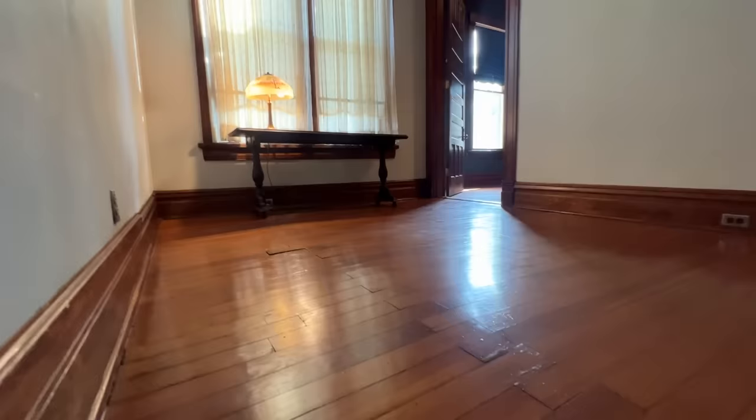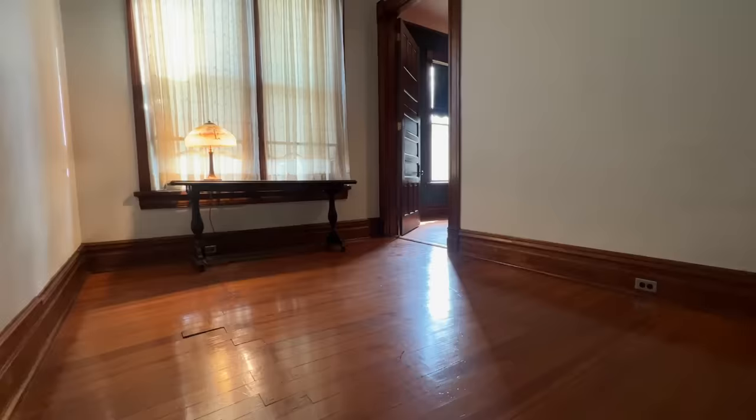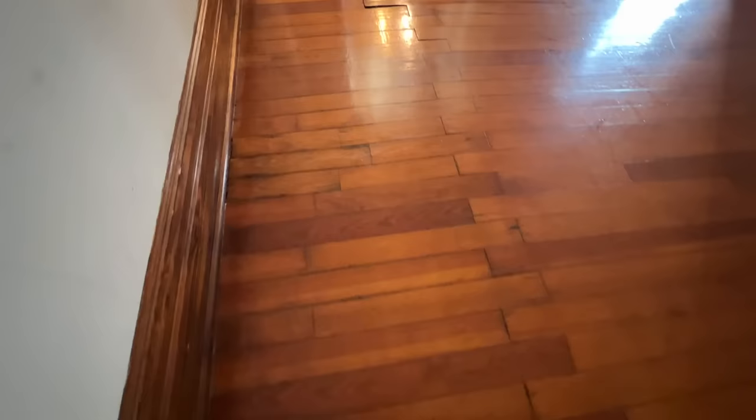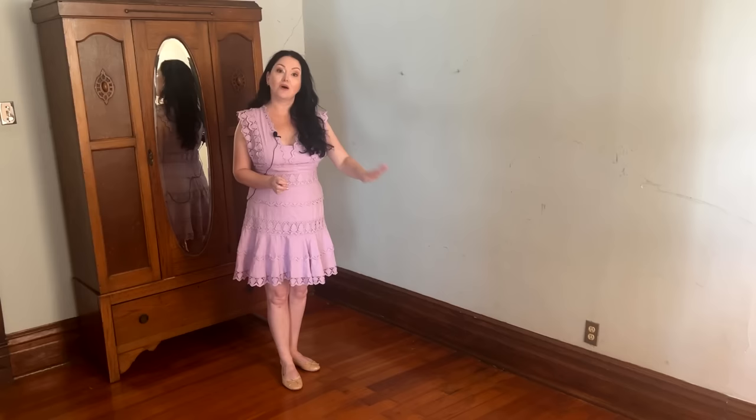I want to show you something that's going to scare a lot of people when they come into this house, and I want to tell you why not to be afraid of it. Remember when we walked through the hallway and I said I think this probably was originally an open breezeway? I've got evidence of that. It looks like our floors have a terrible slope right here — it looks like a terrible foundation problem. But if you stand on the foundation, while there is a slope, there's no softness, no movement, nothing that indicates this is actually a foundation problem. I think where all of these floorboards have been tied together, the slope is where the house originally stopped — this was the back porch, which naturally would have had a slope for water runoff. Then these walls were added and we closed the back of the house, probably not long after it was built — maybe within a few years. We could discover that by looking at the Sanborn maps.